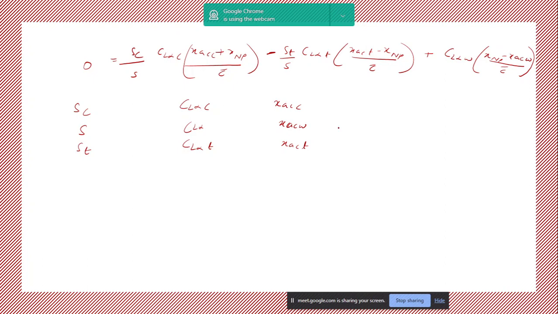Can you tell me how to start? Which one do I start with? Let's do some easy one, which is easy. All of these are unknowns. If you plug in all of these values into this equation, the only unknown will be XNP, right? And then you can find out what XNP is. How do we go about doing this? How do we start? Okay, fine, rearrange the equation, but just start finding these quantities.